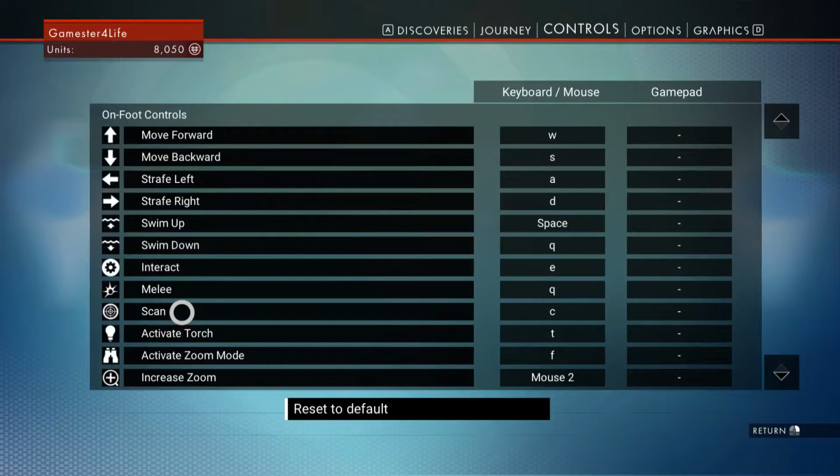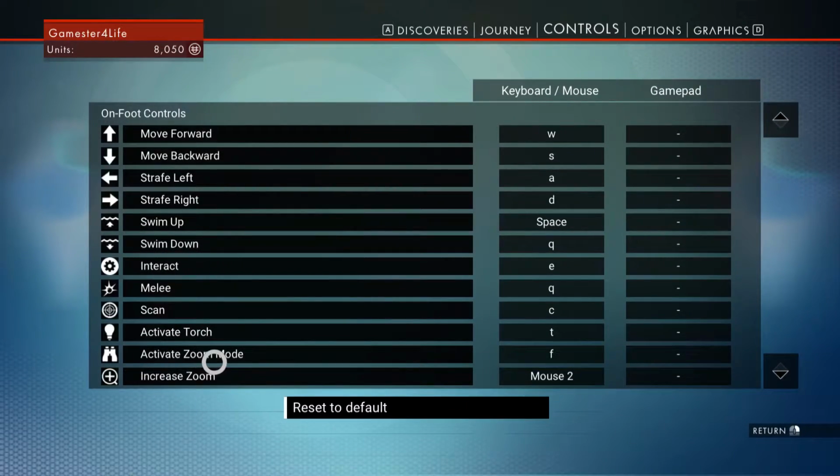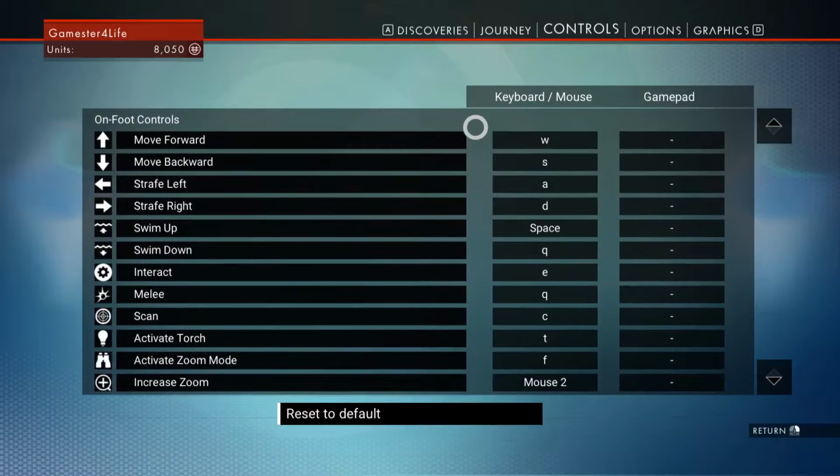The C key will scan. I can't scan yet because my scanner's damaged. T key to activate a torch. F key to activate zoom mode, and the mouse 2 to zoom once you're in zoom mode. Okay, so that's the controls.